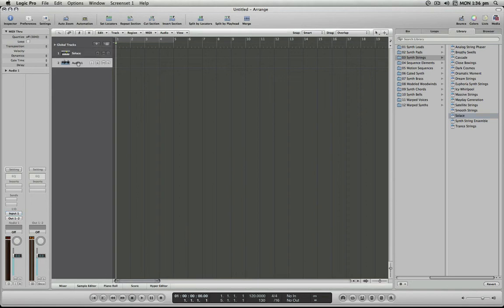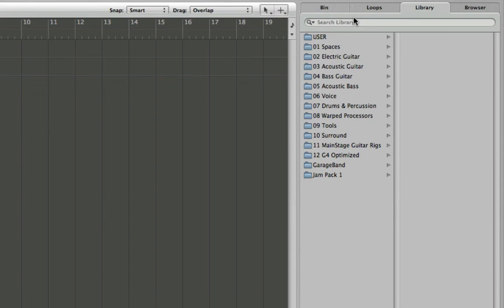Now let's try an audio track. So when I choose audio, you see that this menu changes a bit, and it's now going to be focused more on effects processing, insert effects that are going to be located on this channel strip because it is an audio channel and it doesn't house software instruments like the other track did. So now you see there's a number of different categories for processing different types of inputs here.